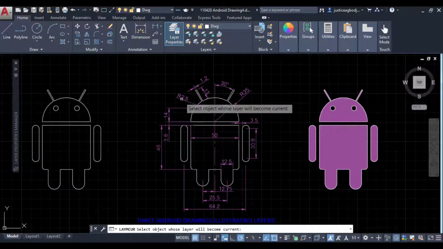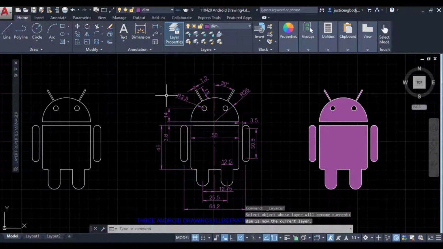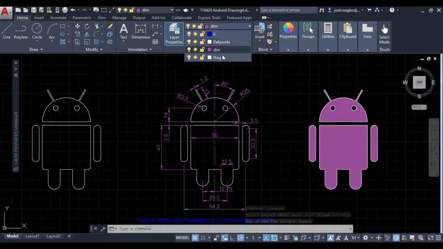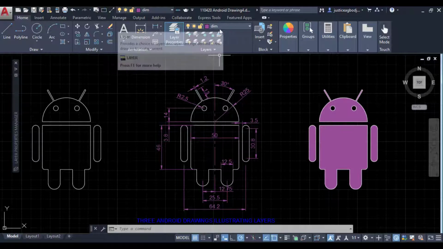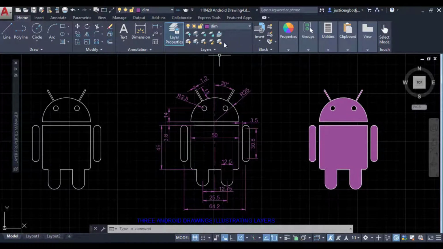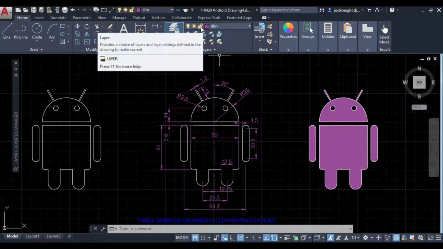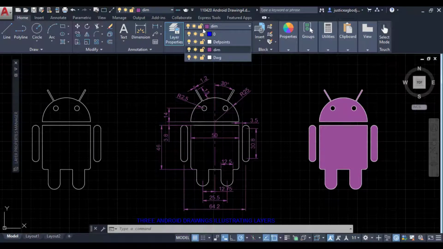So I'll click on this 2.5 radius, then it is now the current layer. It was the DWG, but now when I perform that operation, it changed to the dim layer. I hope you understand. And from here too, you can also lock your layer. You have 3 options for each layer here. You can lock the layer.